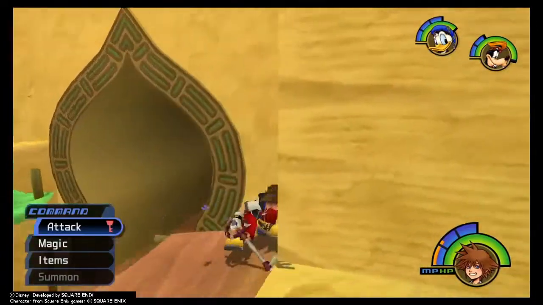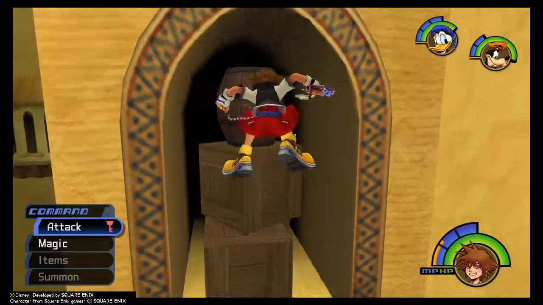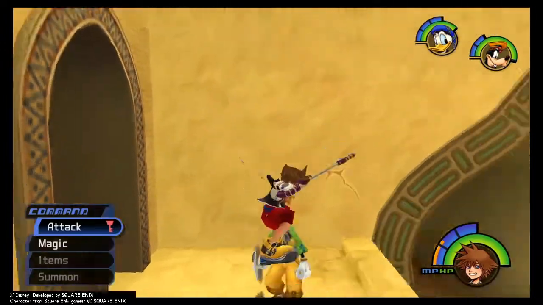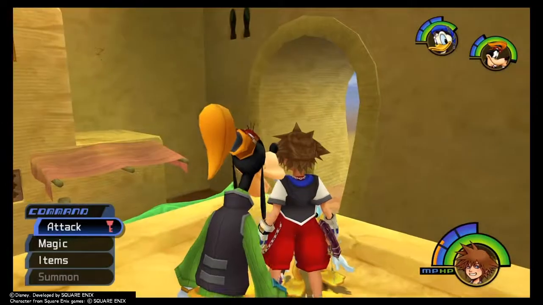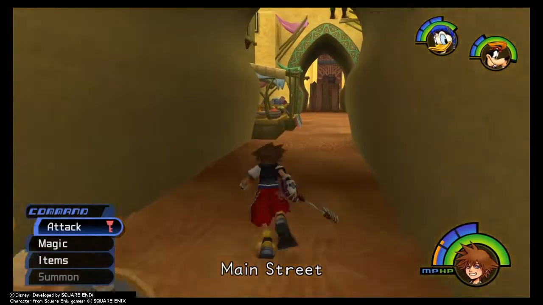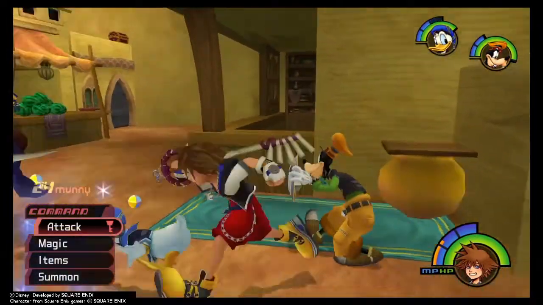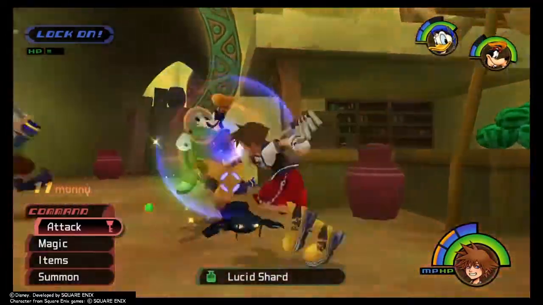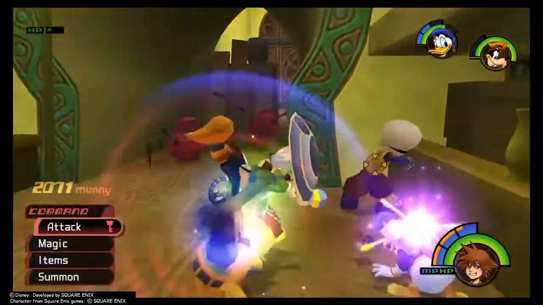Look, there's an entire thing up here. An entire region. Looks like there's a pathway over here, too. And there's definitely stuff up there, and it doesn't look like there's any way to get up. So maybe all that's to come back another time. Main Street. Got myself another one of those. Drop myself a lucid shard. Oh heck yeah. Ooh, one of these.